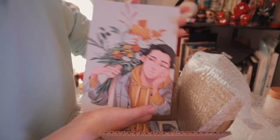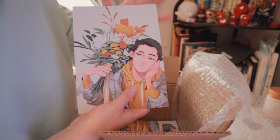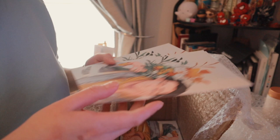Oh, it's pretty. So this is my key design. I also printed 100 of him. They'll be online in January because I'm gonna be selling these as sketchbook designs. I would prefer to have the sketchbook sold first and then offer the prints. So yeah, those are my three postcards. I really like the feel of them. And I'll link the printers below if you wanna check them out.